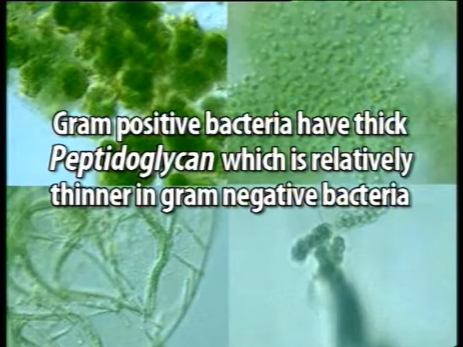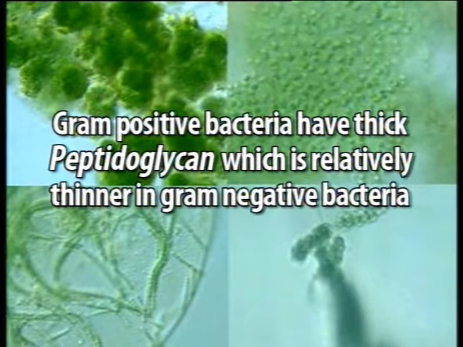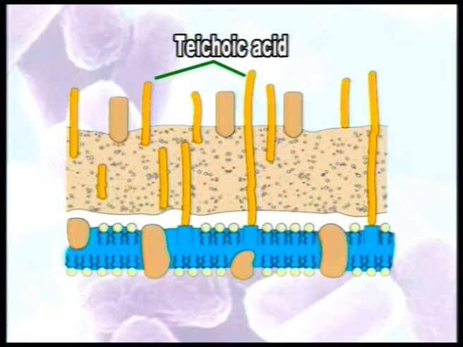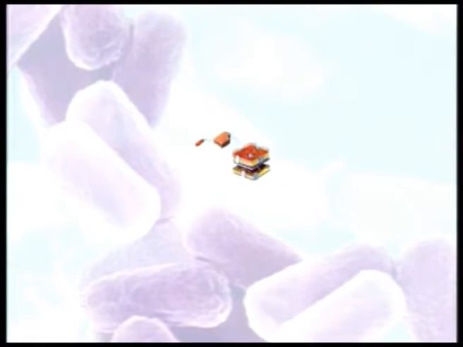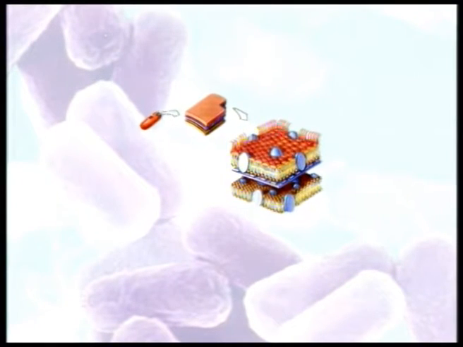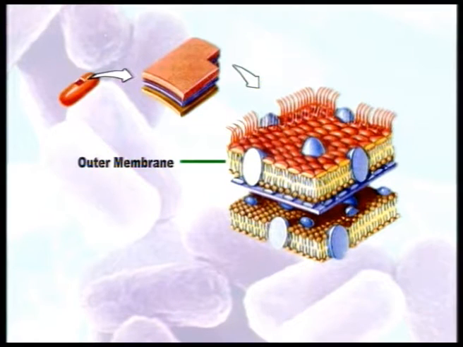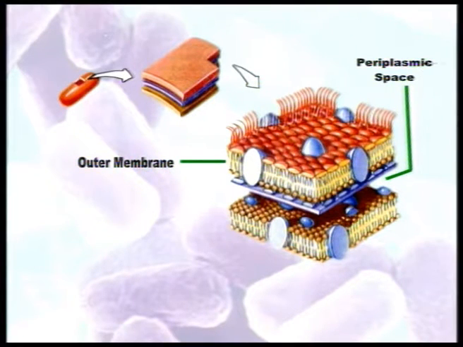A principal distinction between gram-positive and gram-negative bacteria is that in gram-positive bacteria the third amino acid is generally lysine, whereas in gram-negative bacteria it is diaminopimelic acid. In gram-positive bacteria the peptidoglycan layer is very thick, but relatively thinner in gram-negative bacteria. Teichoic acid — a complex of glycerol phosphates and ribitol that helps in attachment — is present only in gram-positive bacteria. Gram-negative bacteria have an outer membrane outside the cell wall, which gram-positive bacteria lack, and as a result gram-positive bacteria lack the periplasmic space — the space between the cell wall and the cell membrane.